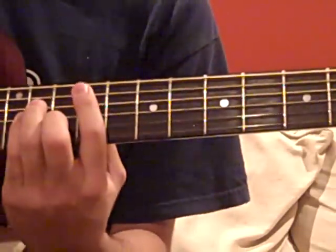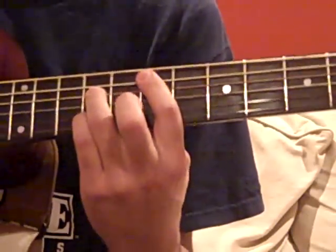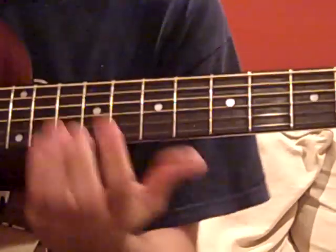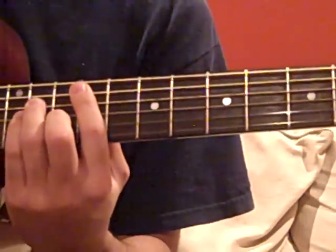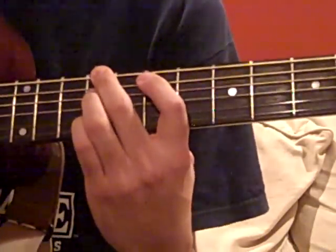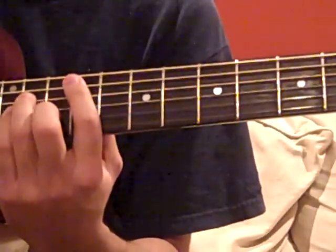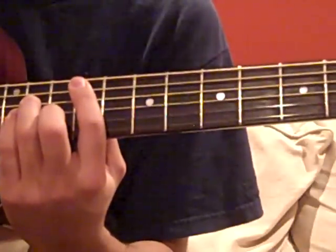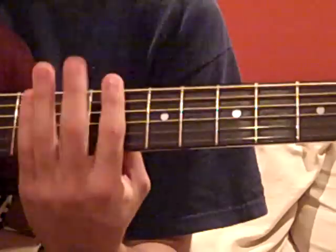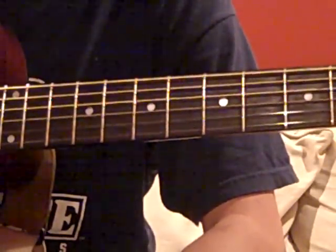At the beginning, to make things easier, you could just strum down three times and then slap it, of course. Then the same thing with the other chords — all down strums. And then for the next part of the verse, you can start actually getting into the song with the rhythm I taught you already. The trick to this song's strumming is to keep your hand constantly moving — you hear that little mute. Just keep that hand constantly moving and you should be good.